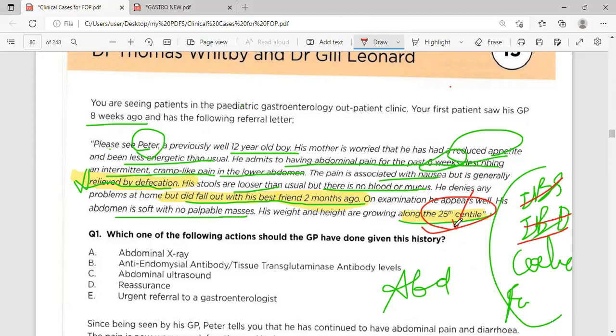Anybody else thinks this could be a case of inflammatory bowel disease? Inflammatory bowel disease, first of all, apart from the diarrhea or bloody diarrhea, there has to be a very important pathological feature that is going to hamper your growth. But the growth of this child is absolutely normal. So this is not inflammatory bowel disease.